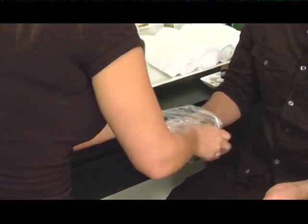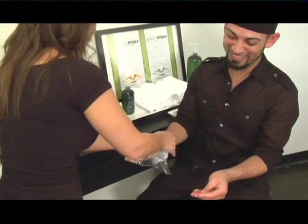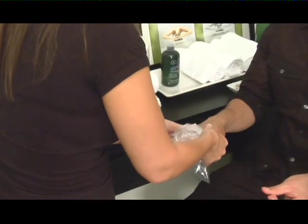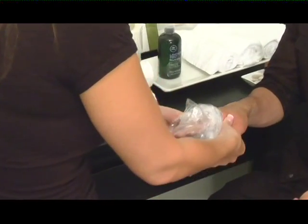Again, not typically done on the male part of our business, but why not? Men love to be pampered. Think of this as a hand detail. Incredible, extreme service, great add-on.